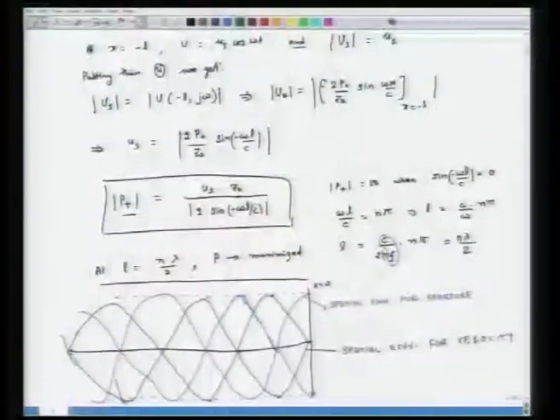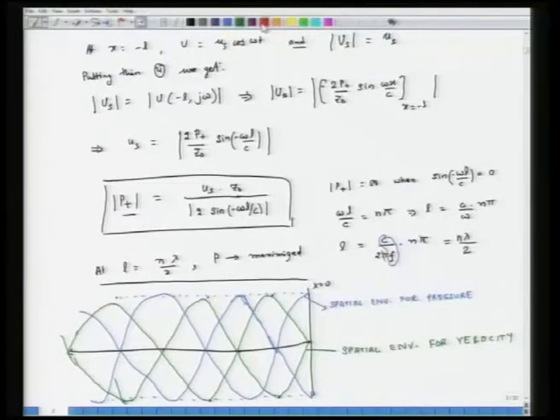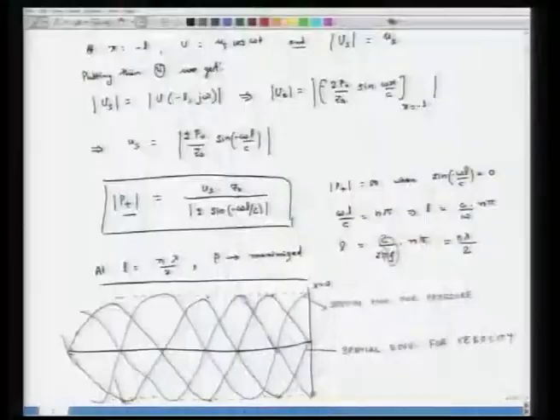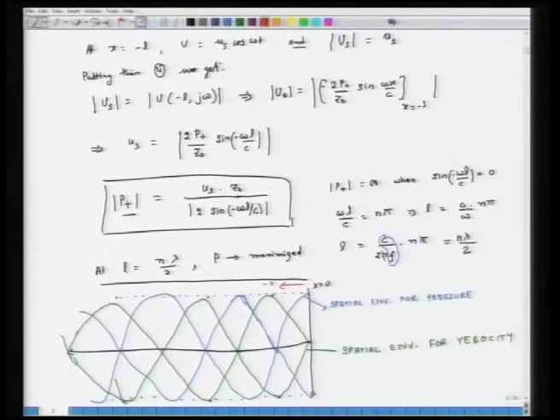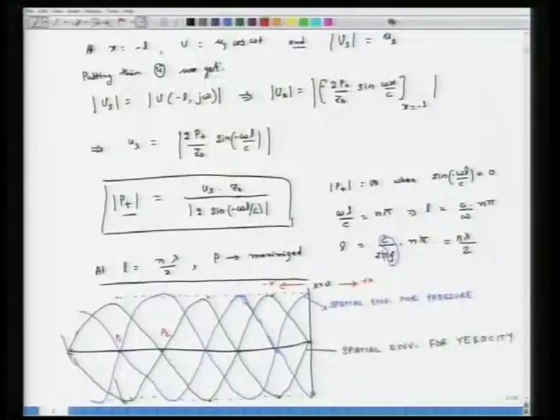But anyway, the point I am trying to make by drawing this picture is that if my length of the tube, so this is my negative x direction and this is positive x direction, if the length of the tube is such that my piston is located at this point, or the other case could be that the piston is located at point P2 and here it is located at point P1. Now, if my piston is located at point P2, in this case the length of the tube is L2.